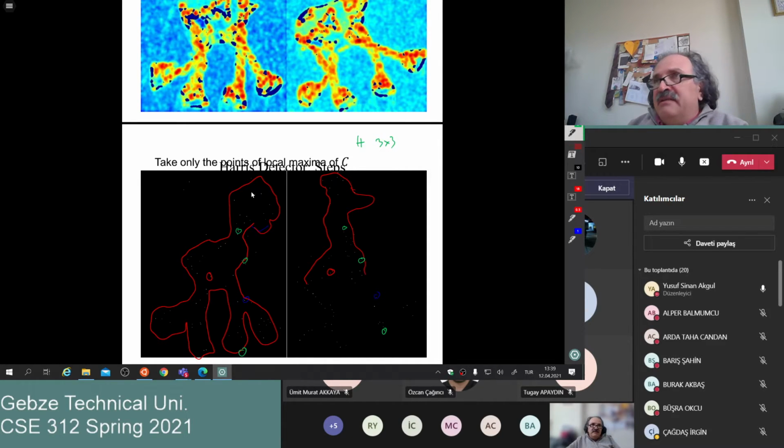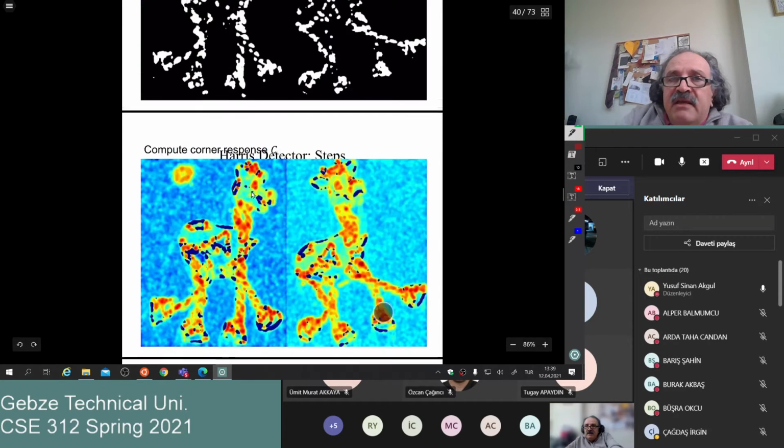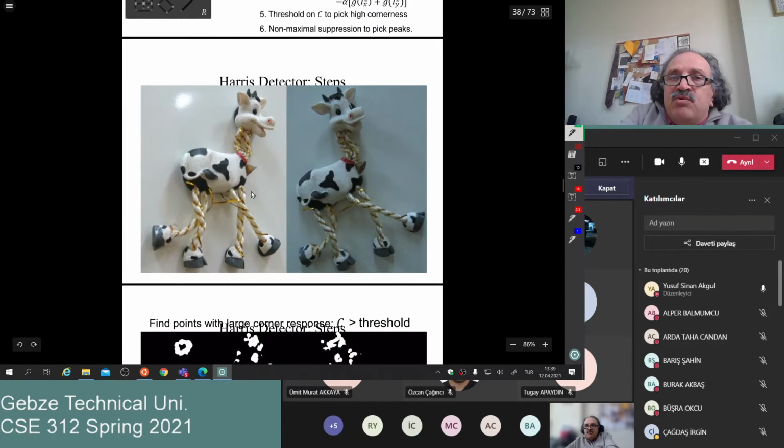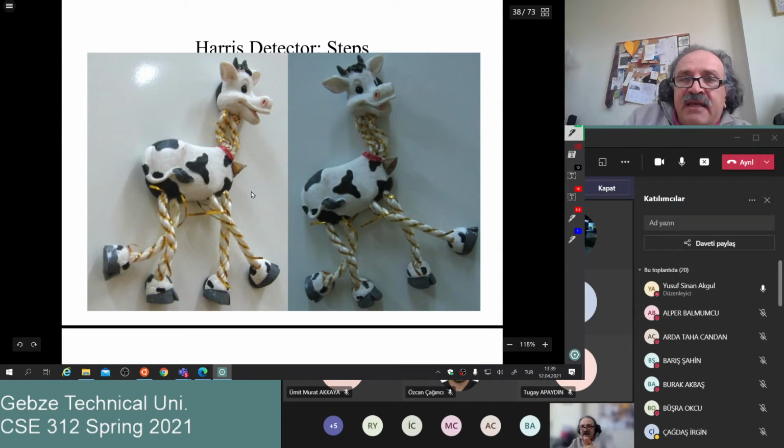The question is, doesn't matter how many points you have, can I have a homography between these two images? Let's say if I have a homography between I1 and I2, and this point here, I know that it corresponds to this one. Using this homography, if this is a point X, if I multiply X with H, can I get X prime?